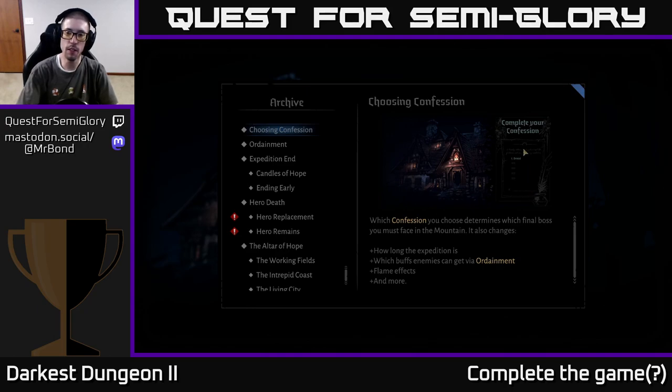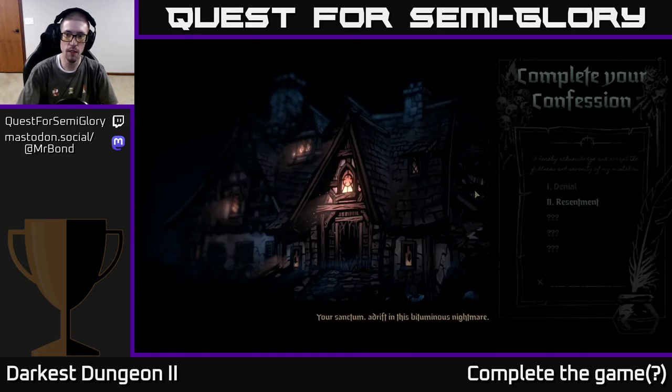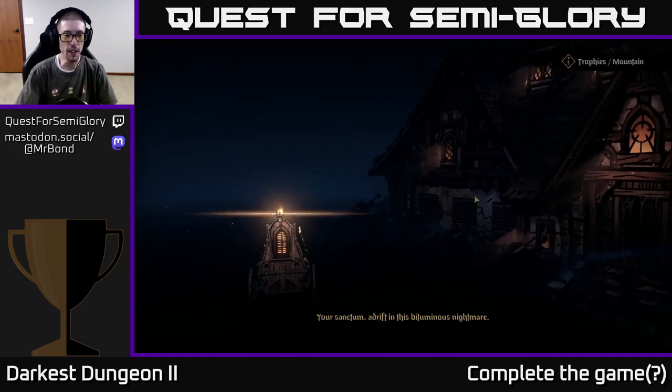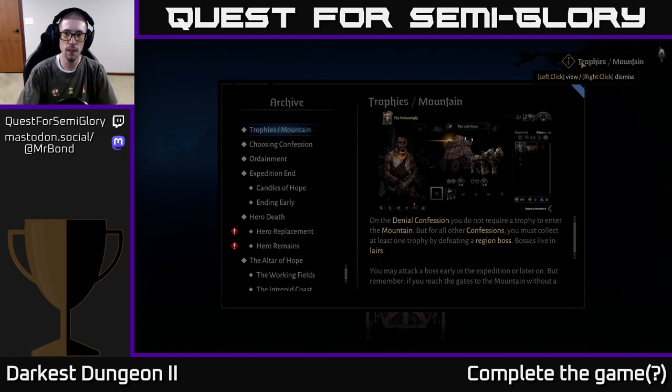Alright. So we did the denial confession, right? Determines how long it is, which buffs are happening, flame effects, and more. Okay. Your sanctum. Adrift in this bituminous nightmare. Resentment, I guess. Okay. The denial confession, you do not require a trophy to enter the mountain. No, that's... Well, we did it anyways.